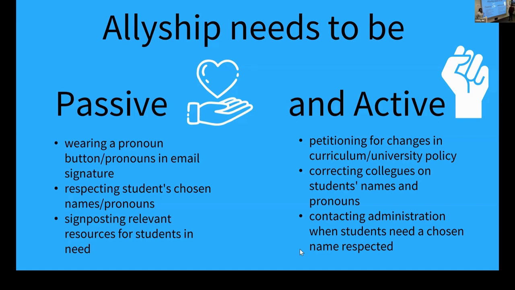Active allyship means taking actions to recognize the existence of gender-nonconforming and trans students, such as petitioning for changes in curriculum or university policy. Faculty sometimes have more impact than students in some areas, and you can use your position to help not only individual students but the larger transgender and non-binary student population at Trinity. Also, keep an ear out for colleagues who may accidentally misgender a student and correct them — you may need to correct yourself too, and that is completely fine. We are all here to learn.